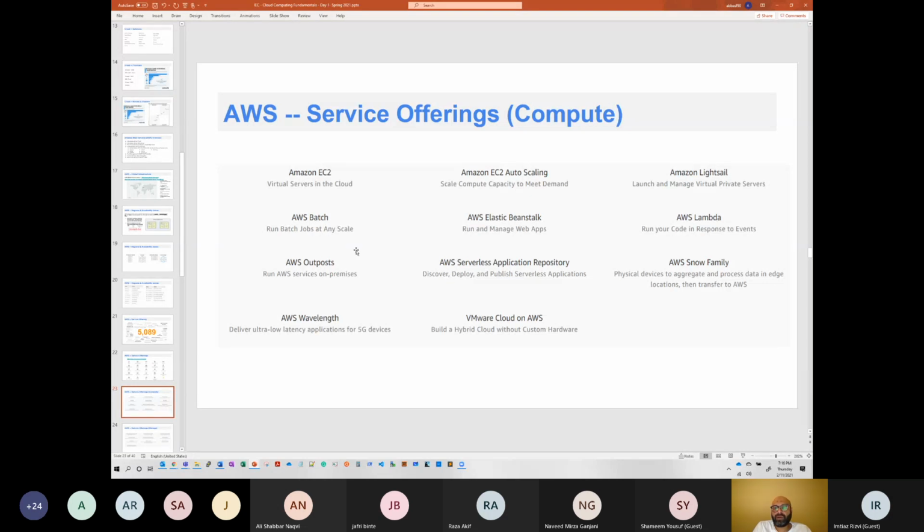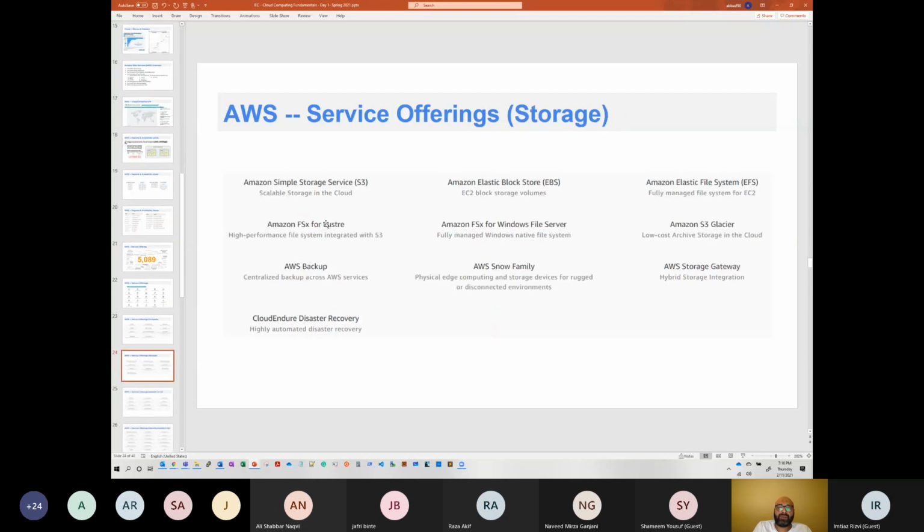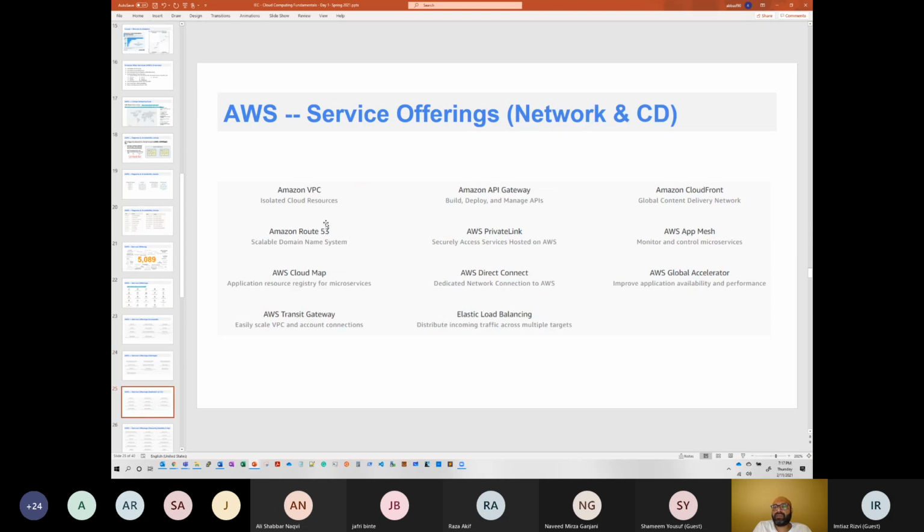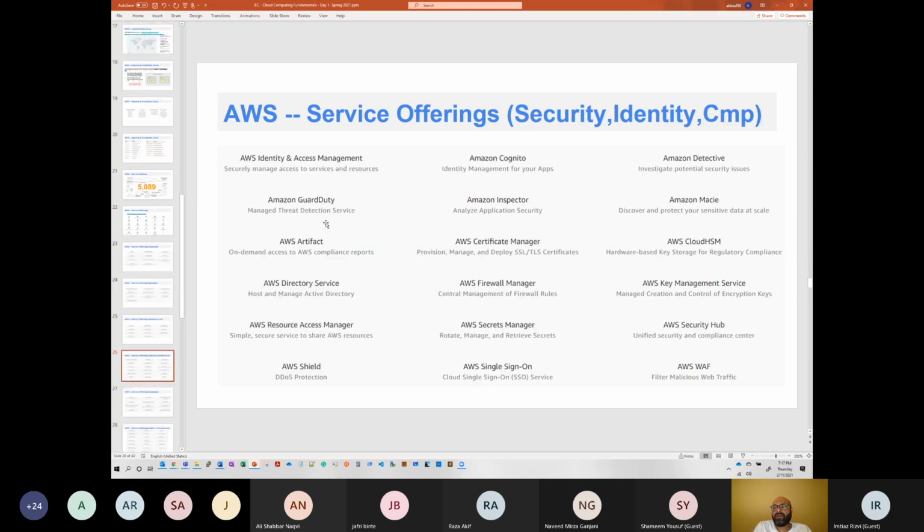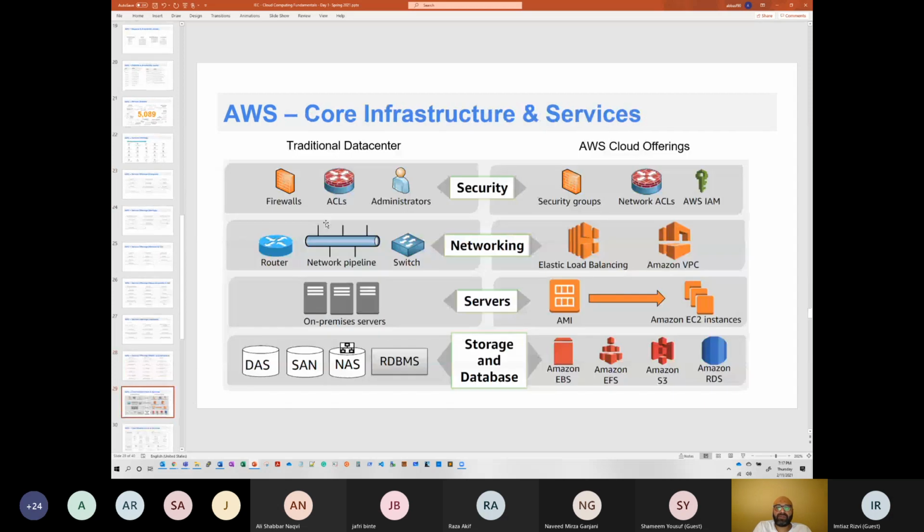So today we're going to talk more in depth about the AWS Compute services, which is EC2, and there are storage related services, network and content delivery, security, identity and compliance related, databases, management and governance. And then we looked into how the traditional data center on the left hand side, those physical components, are translated into software defined or virtual components in the cloud on the right hand side.